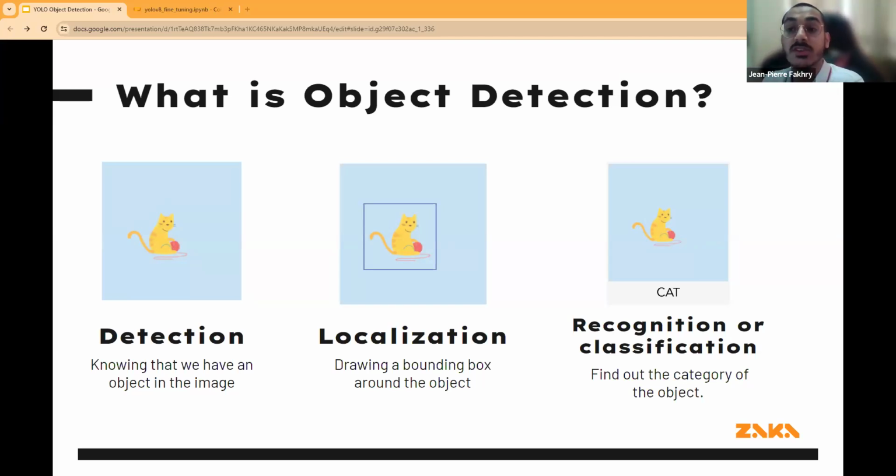We would be focusing on answering the question, what type of object is it? Understanding these components is fundamental for us to grasp the details of object detection. It's this combination of detection, localization, and recognition that forms the basis for advanced techniques like YOLO object detection.